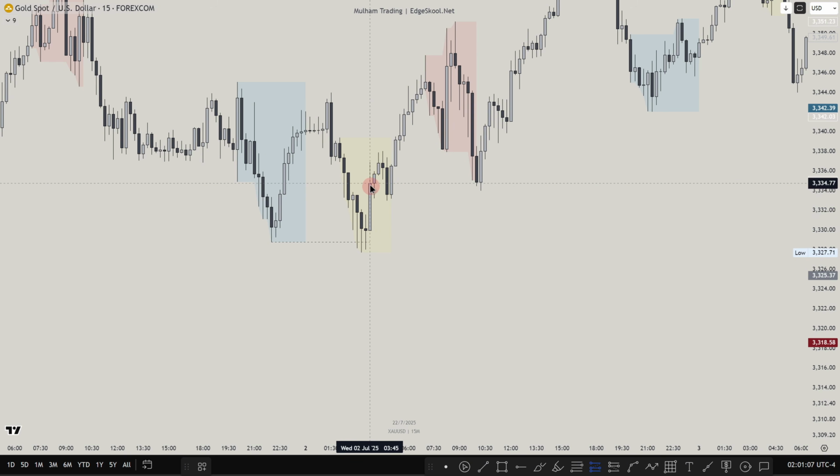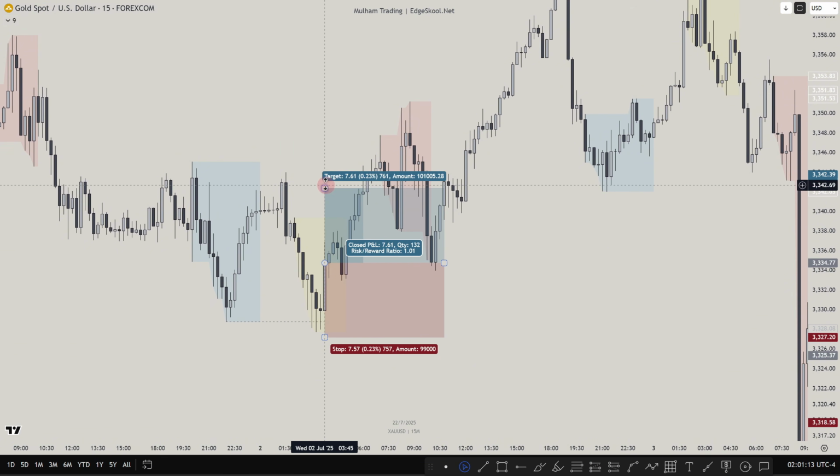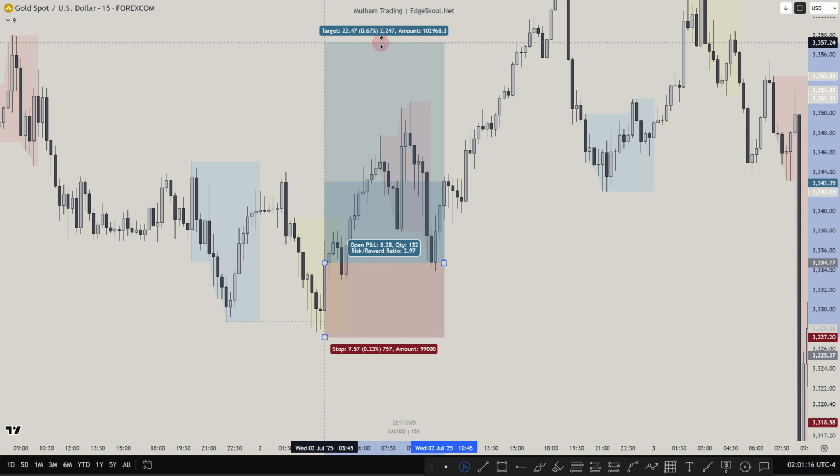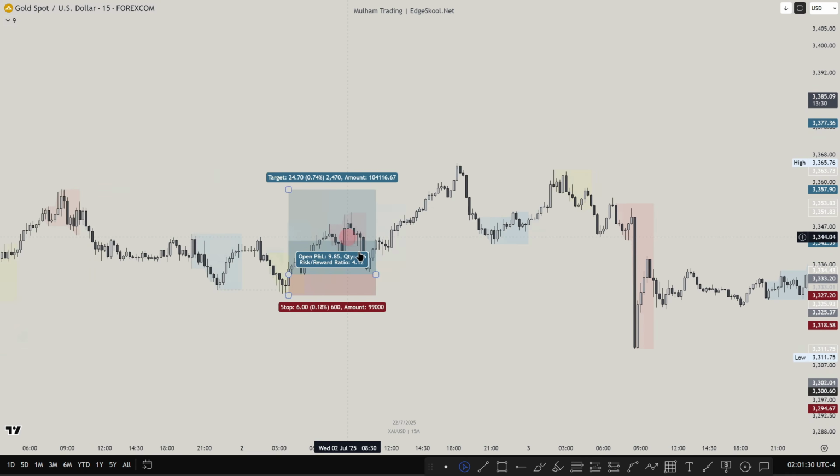So whenever you have this one, you enter the closure of the candle, stop loss because this is actually a huge candle, just gonna be below the low, and you go 3-1 here. Probably you're gonna be stopped at a break even unless you enter at the imbalance here. You're not gonna be stopped at a break even. So this is probably either break even or 3-1, but then it goes up.